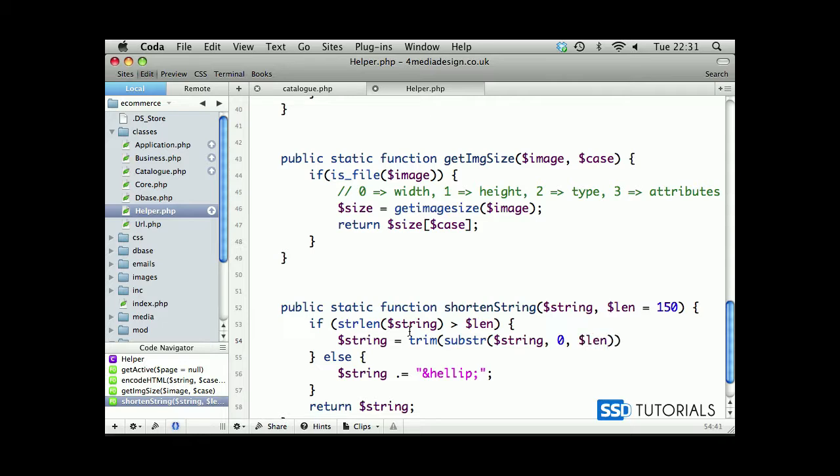So len. We want our string starting from the first character, which is 0. So if we use, say, school, then s is going to be our 0 index, and as much as 150 characters. So cut it to 150 characters basically.